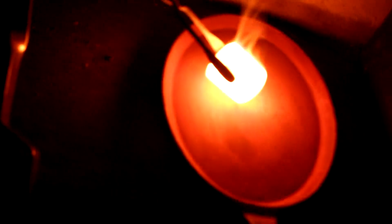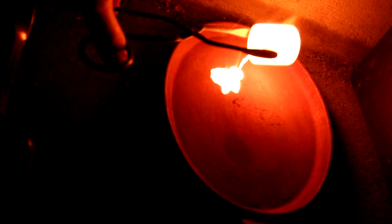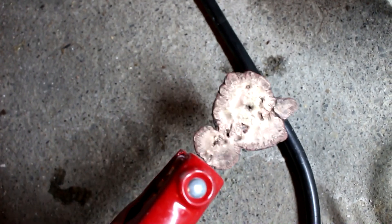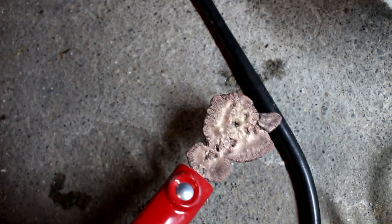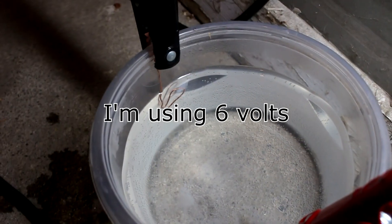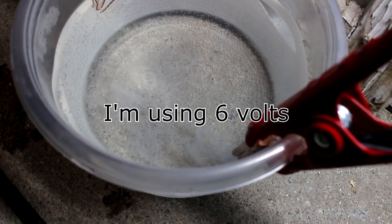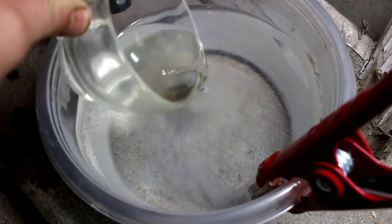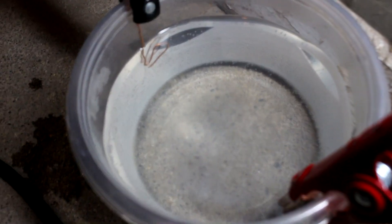Now that's got to be hot enough to have that melted. Let's open this up, pull it out, and pour it out on this plate. Rather than using acid or something to dissolve away the base metals and leave the gold, I thought I'd try something a little different and use electrolysis. I've got a little bath set up with a negative electrode being a small copper wire and the piece of metal as the positive electrode. I'm going to add a little bit of nitric acid to act as an electrolyte — that ought to get things going.